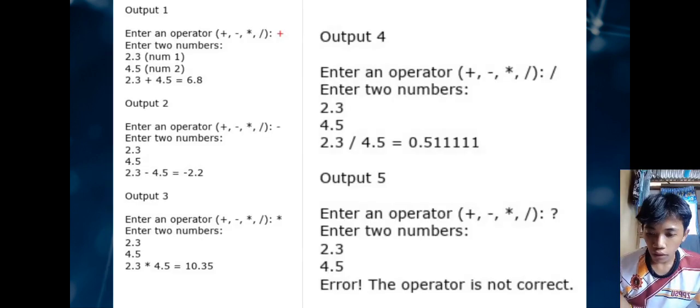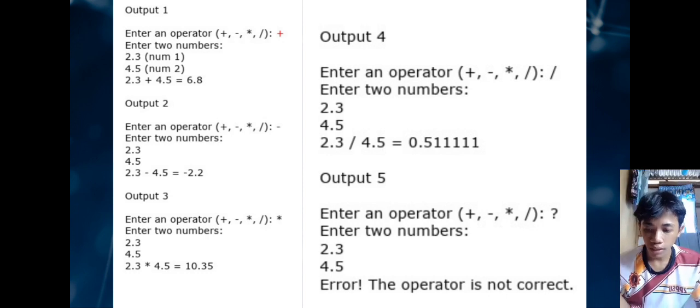Output 1: enter an operator, plus, enter two numbers, 2.3 and 4.5, 2.3 plus 4.5 equals 6.8. Output 2: enter an operator, minus, enter two numbers, 2.3 and 4.5, 2.3 minus 4.5 equals negative 2.2.